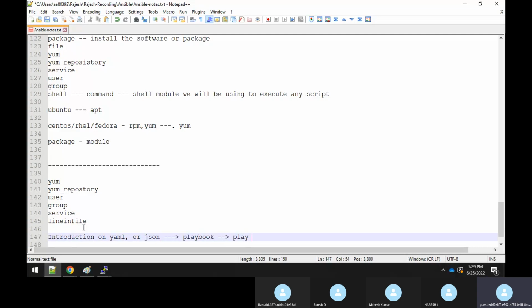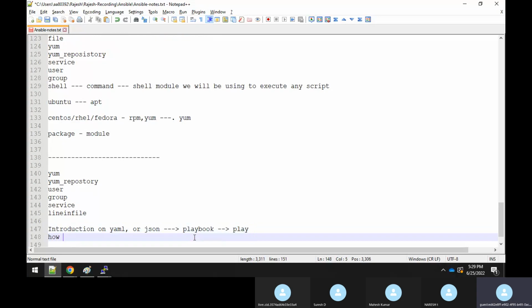I'll be showing you a demonstration. I'll show 2 or 3 examples of playbooks tomorrow itself, so that you will get to know how exactly we can start writing a playbook file. And also we will see how internally this module works, or how exactly the Ansible module works. It's just a 10 minute explanation, but I'll explain that also.